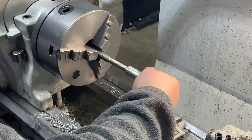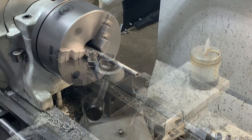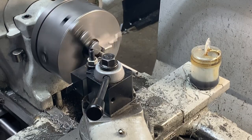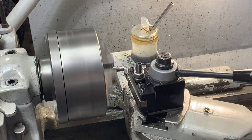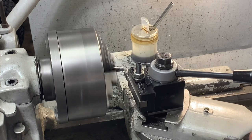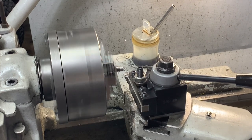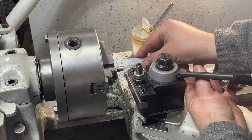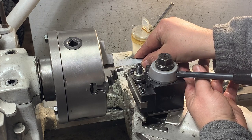Now, cut that off. About a quarter of an inch here, so we can inset that into the ratchet head, and that looks pretty good.